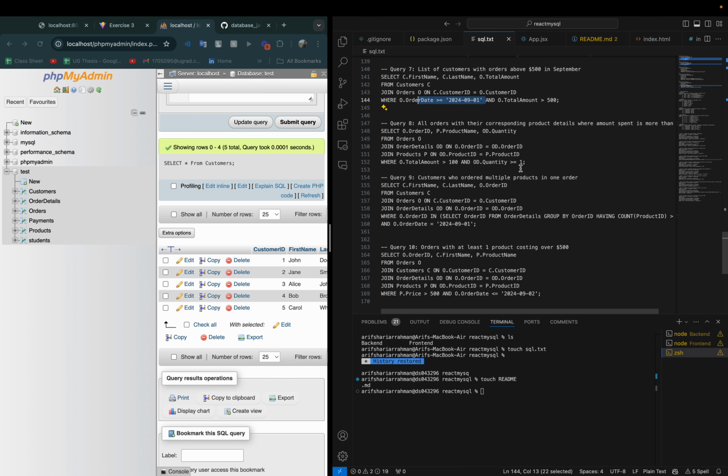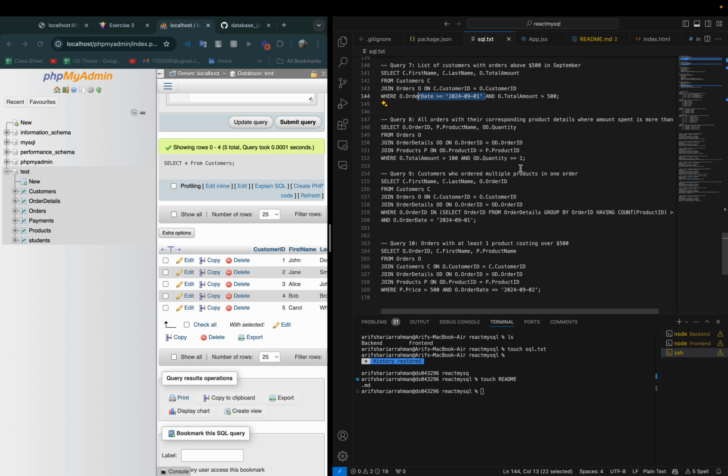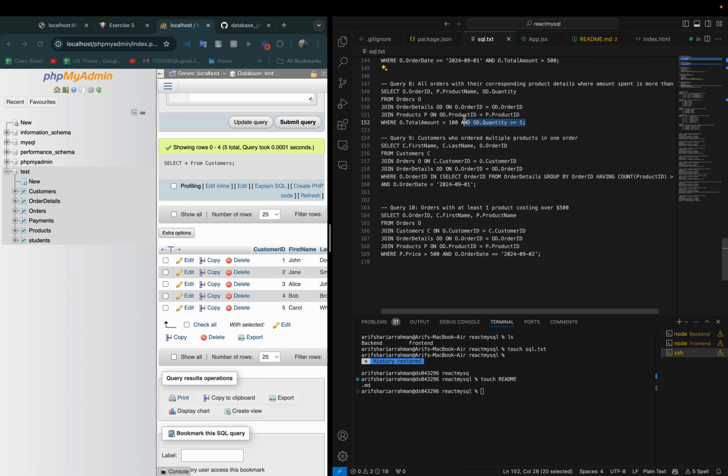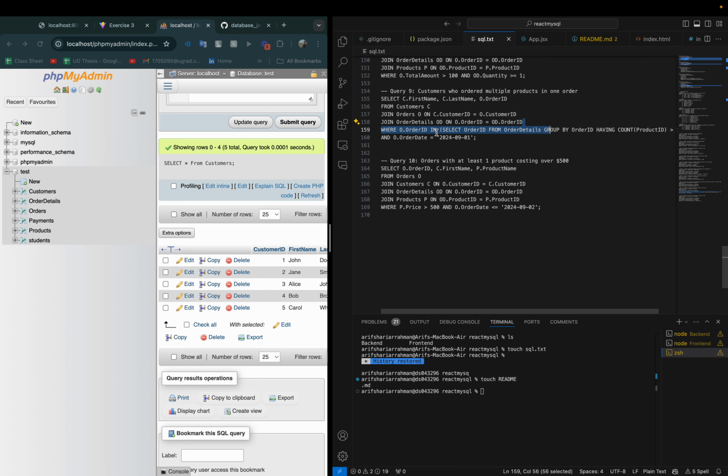Order ID 1 has two laptops, order ID 2 has one smartphone, kind of like that. So we are getting orders with a quantity of one or more, and we are joining the orders table with the products table as well as the order details table.